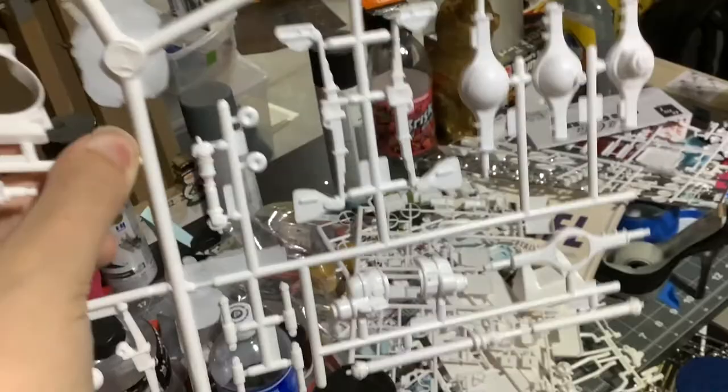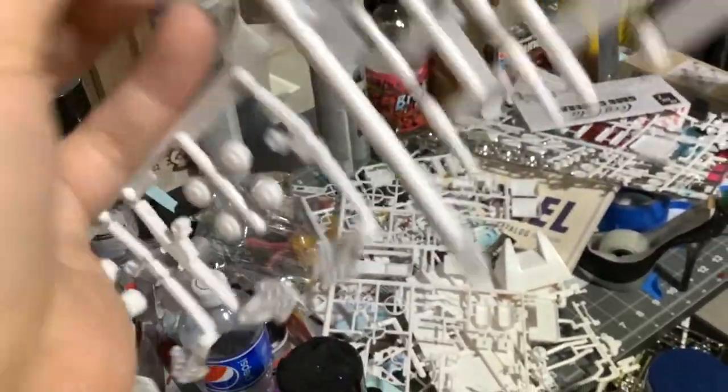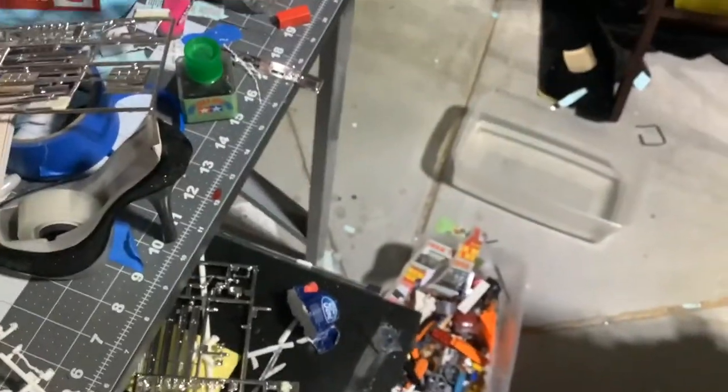And I think these are axle parts and chassis parts, and our fifth wheel and our axle. Our instructions. I'm going to set that over there. Our last of our parts.